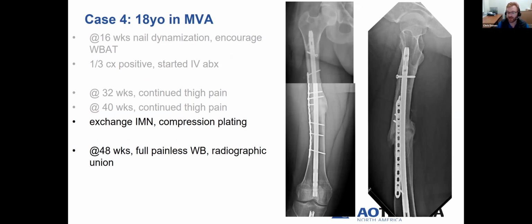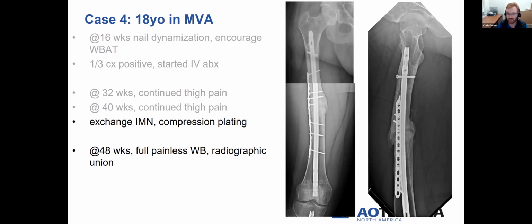So we actually did a nail exchange, a reaming nail exchange, and sent those reamings off for culture, and left it like your last case. It's dynamic. It's not locked at the bottom. So it's giving me some stability by increasing that isthmal fit with a bigger nail. We were able to jack up the nail by 2 sizes.